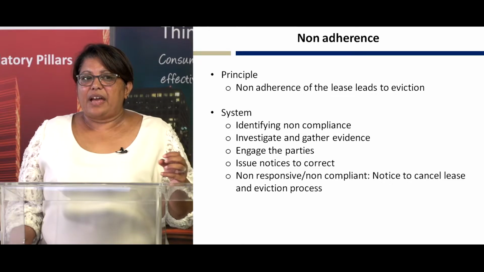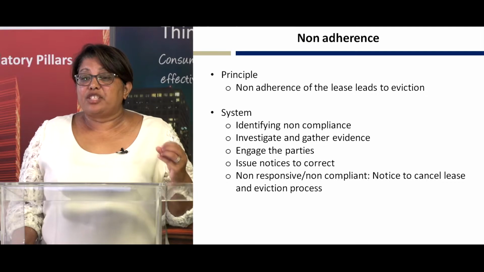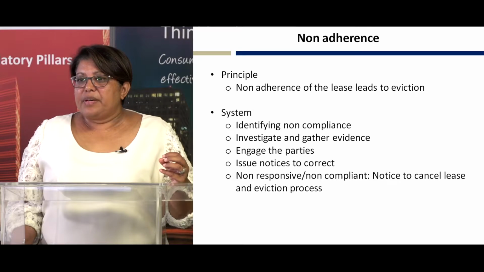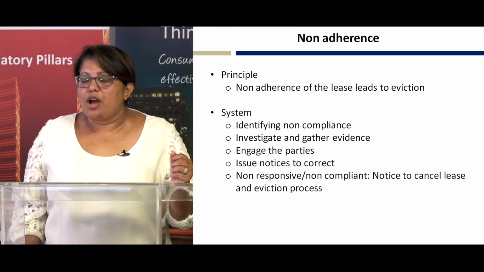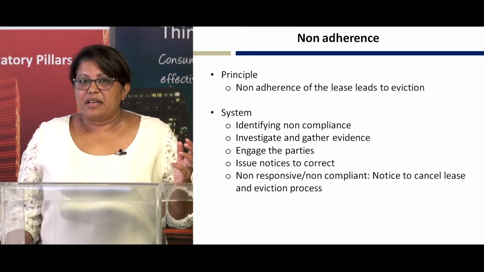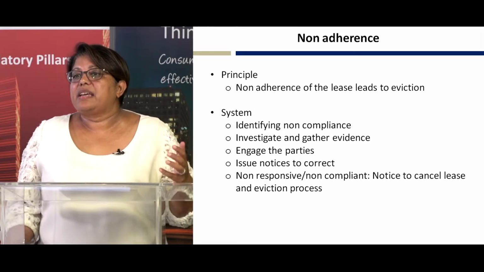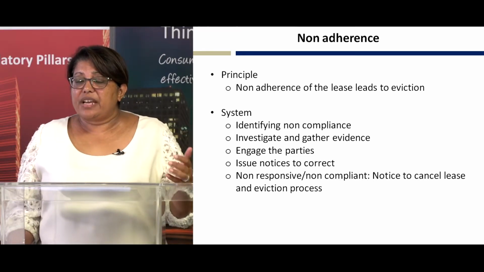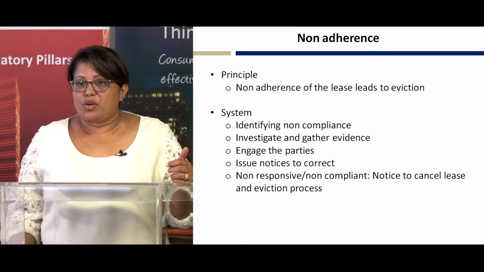But in the case of behavioral issues or complaints or non-adherence, it's much more difficult to prove. So an example would be the person continuously makes noise and the noise carries on until 4 o'clock every morning, or the tenant is running a shebeen from the unit. One would have to gather enough evidence to prove that that is what is taking place in that unit before one can issue any notices to correct the situation or notices to cancel the lease and ultimately the eviction order.